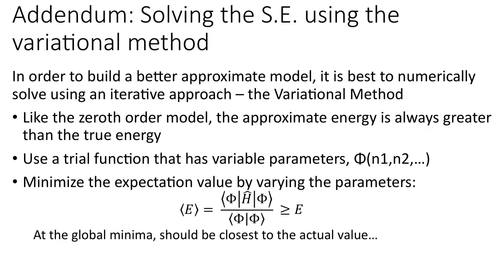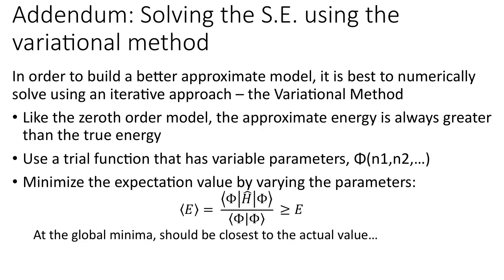All right, so that brings up a little bit about the methodology, or one methodology, to solve these difficult problems. So we have these non-trivial integrals that we have to deal with. So how would you solve this? One way of solving the Schrodinger equation is using the variational method.